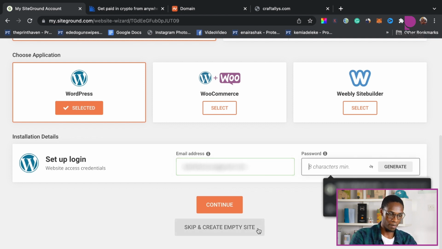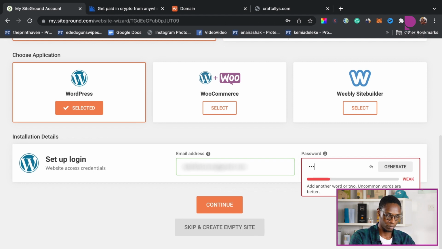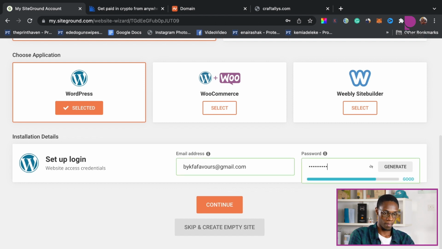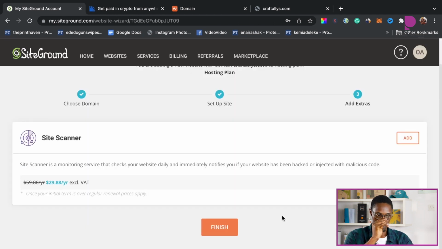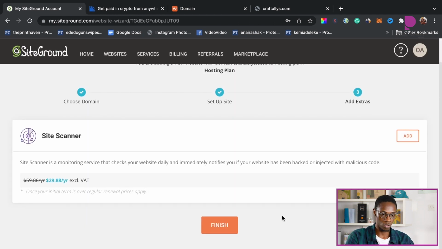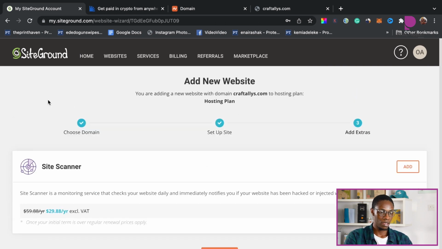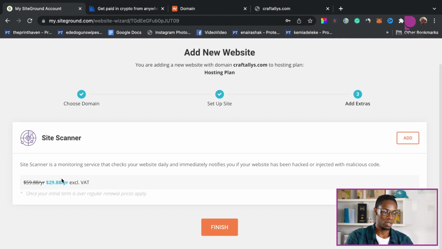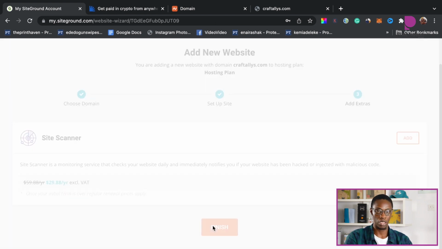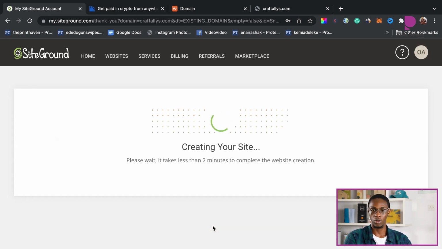And I'm just going to write a password right here, just for the sake of this particular course and video. Okay, so as you can see here, it says add a new website and whatnot. It's going to tell me how much it costs and everything. I'm going to hit finish, and it's going to start creating my site.